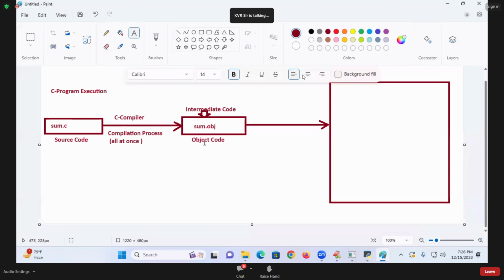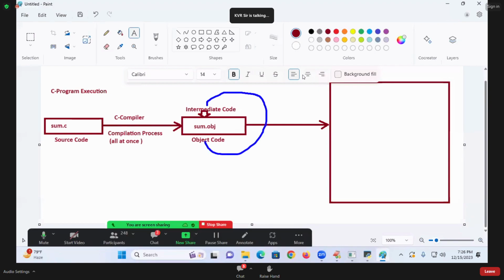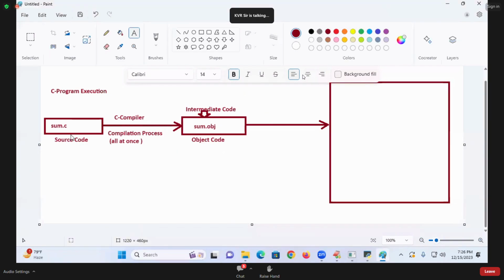Object code is the intermediate code of C language, and its extension is .obj. Who will generate the object code? The C compiler. So source code is converted into object code by the C compiler, all at once. If no errors are there, it proceeds; if errors are there, they will be shown to the programmer itself. Are you following me?